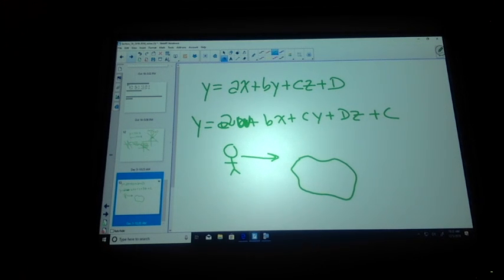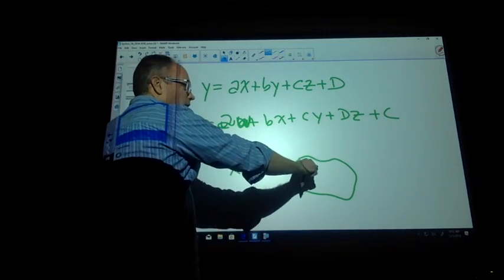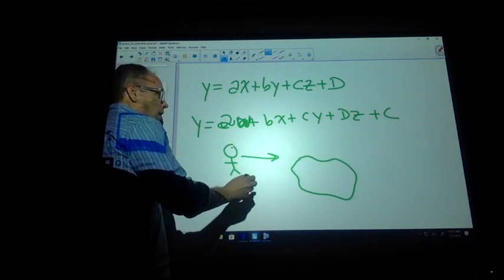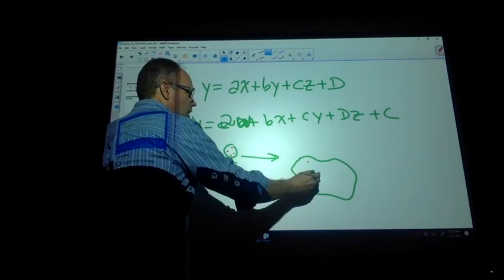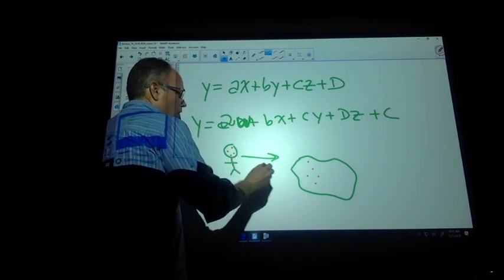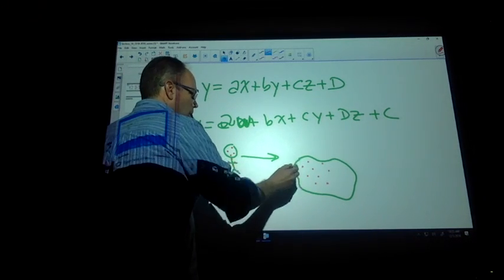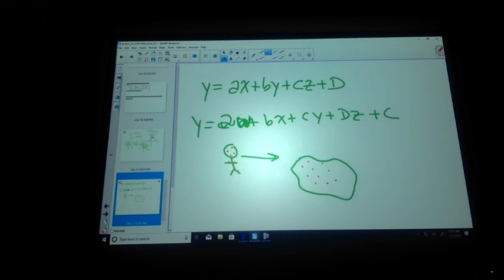So with the magic of math and the magic of computers and the magic of movies, what they can do is say, okay, we want to show the iteration that shows this guy melt into this. They actually didn't melt somebody, but they said, I'm going to take this point right here, and this point's going to match to here. This point here matches here, here to here. I'm not going to draw the number of points that really exist. That's why we have computers, because they do iterations a lot faster than Mr. Stirrup does.